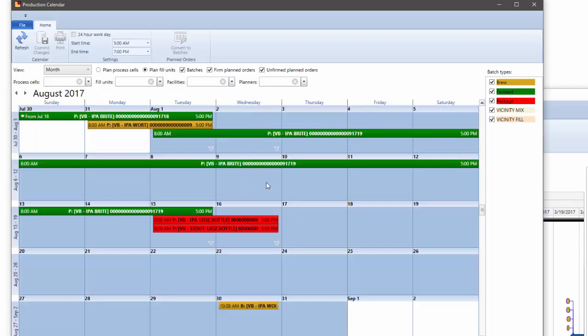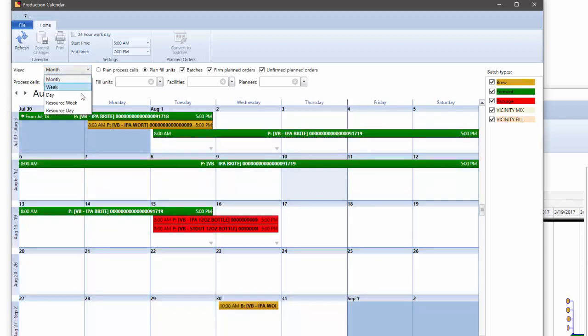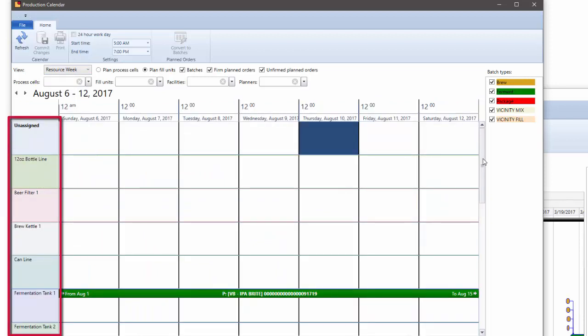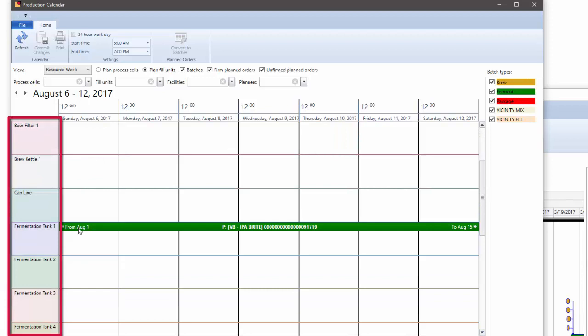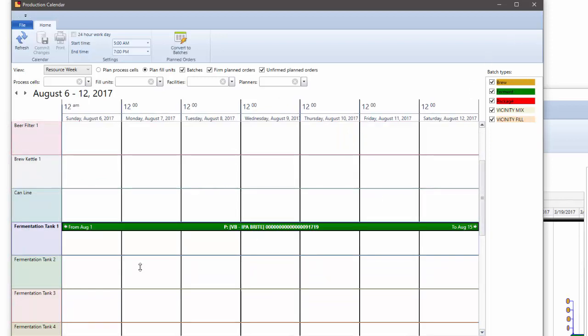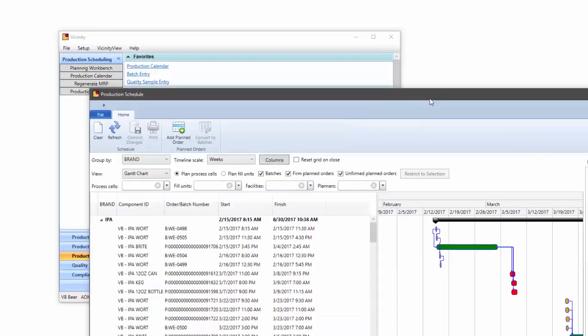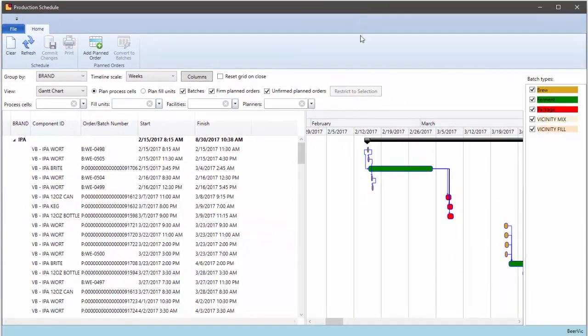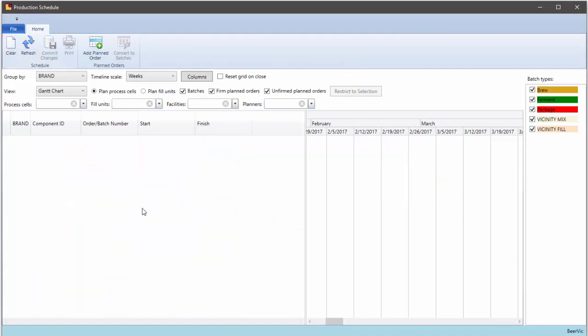We've been able to view the calendar in a month calendar view, weekday, etc., but also down into the resource view. Now the resource view is where you're able to look at pieces of equipment and be able to move jobs around for that piece of equipment. This is the screen that largely gets replaced by the production schedule. So let's talk a little bit about what we've got going on this particular screen.